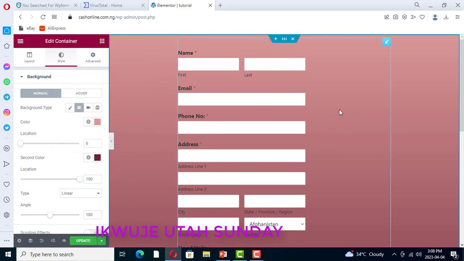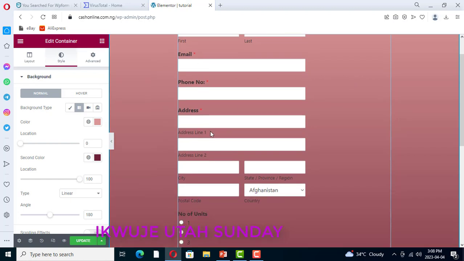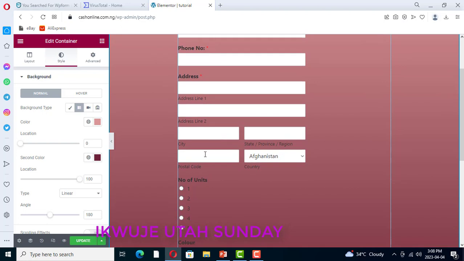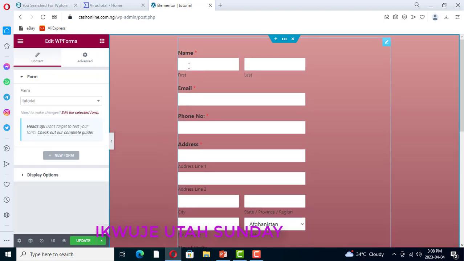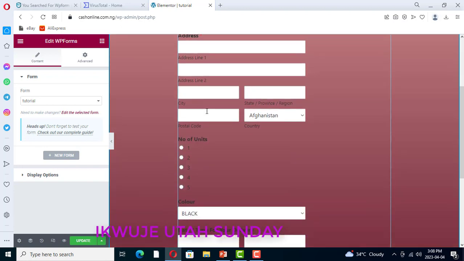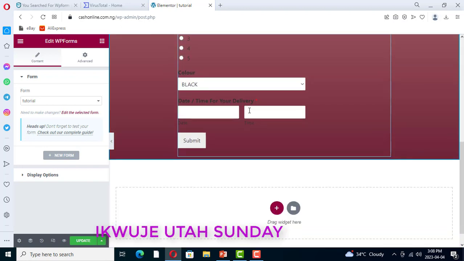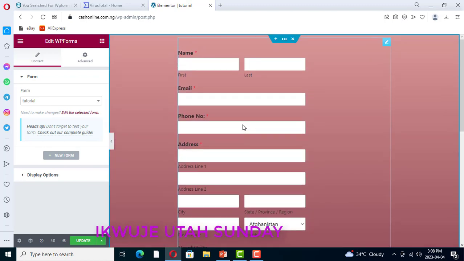So can you now see name, email address, phone number, address? Okay, look at that address now. Let me fill this quickly. This will take my time. Please take your time to do all these things very well. I don't have the time to start designing all these things, so take your time to arrange your things very well.